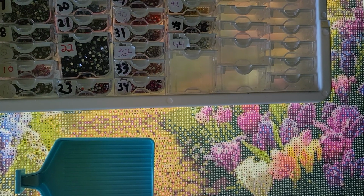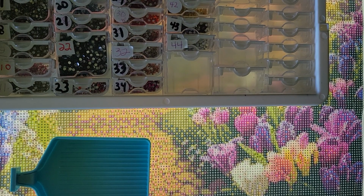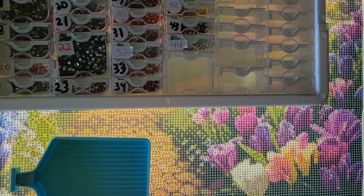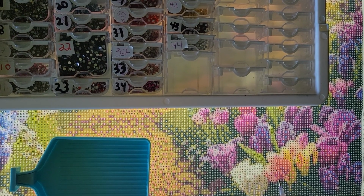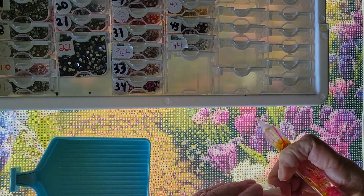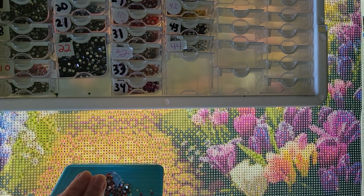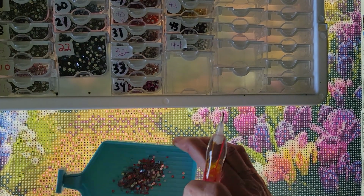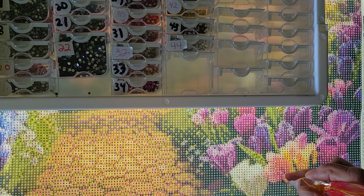Okay, we're going to try this again. I got the light pad out because it really was too dark for me. And I also got my dollar store readers. So we are off and rolling now. So let's do some of these reds right here. So we've got an R, which is number 23. That's really pretty. And sorry, I don't have my light over here. But we'll take a look at the drills best we can. Very sparkly.